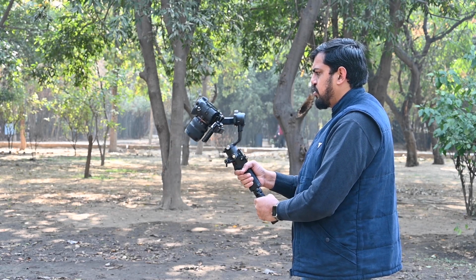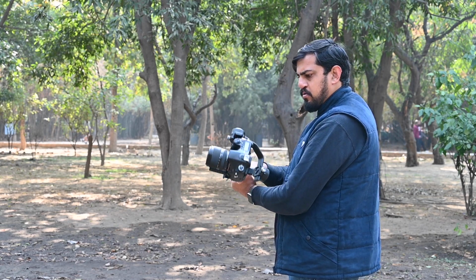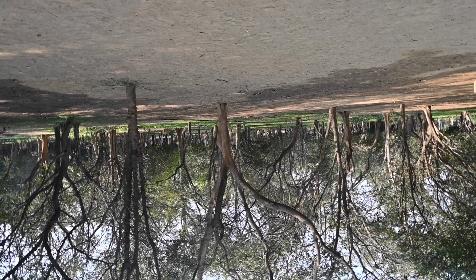The next mode is the FPV mode. It's also called the first person view mode. The FPV mode allows the gimbal to pan from side to side, tilt up or down and rotate or roll. This mode is similar to the pan tilt follow mode except that it adds even more freedom. The FPV mode adds the freedom of rotating or rolling the camera.